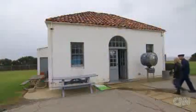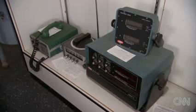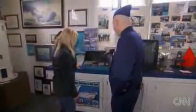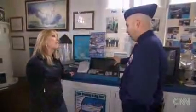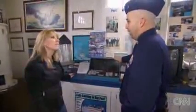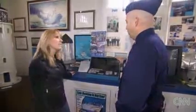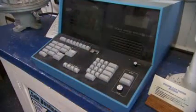You can also tour the Lightkeeper Museum and see some of the navigation tools used by the U.S. Coast Guard up close. Now what is this? This looks a little antiquated. Back in the 1950s, before GPS came around, the Coast Guard helped develop what was called LORAN, which is a long-range radio aid navigation system. So from giant 1,400 or 1,500-foot towers all along the coast, these signals would be sent out and they would create a grid on your nautical chart.